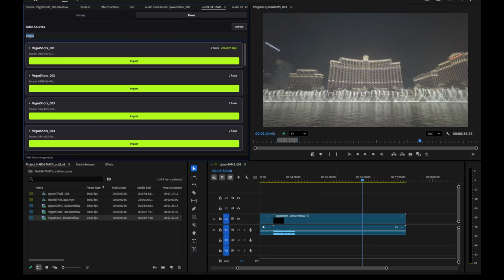For workflows which require a full editor, there's a new plugin from LucidLink, which uses some of their Connect capabilities to present the TAMS store as a file system to Premiere, as well as the plugin then handles segments, turning it into a clip on the timeline that an editor will be used to. The plugin also supports the live growing capabilities, so as new media comes in, then the clip on the timeline should expand and continue to update there.